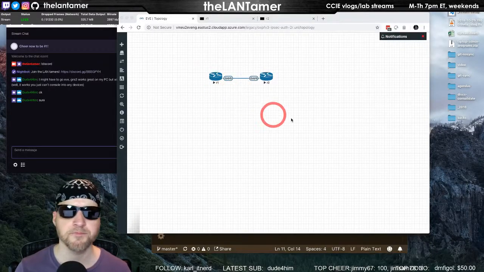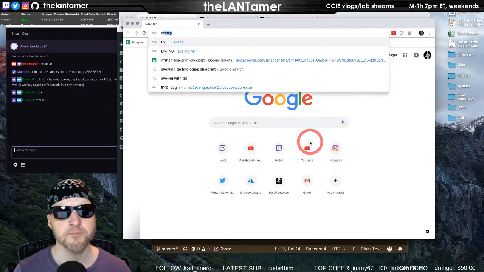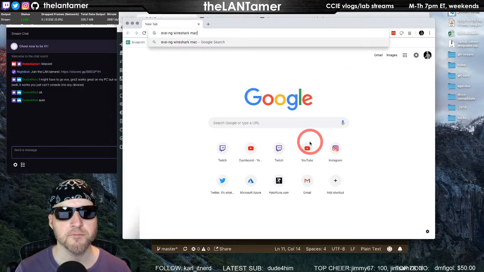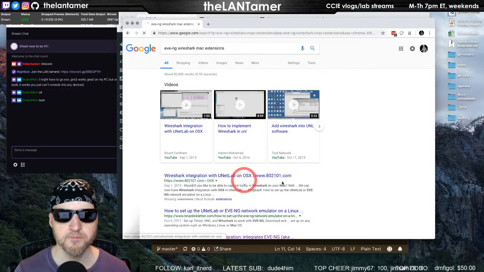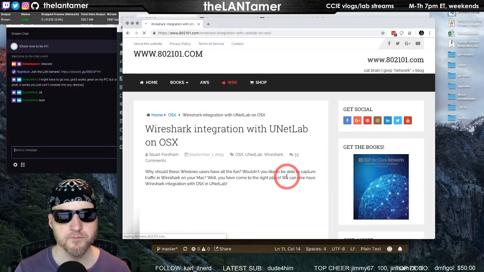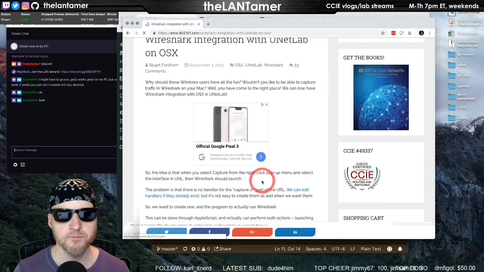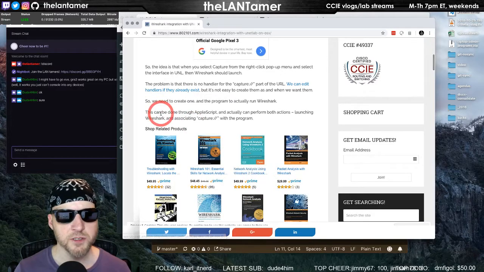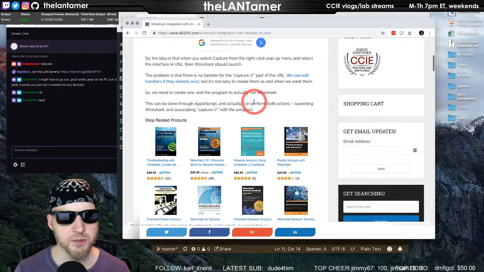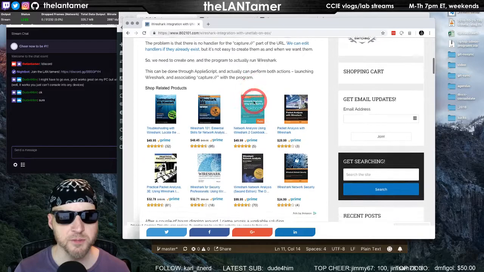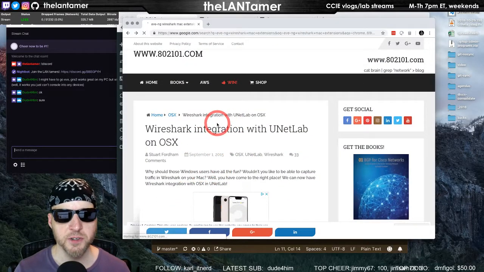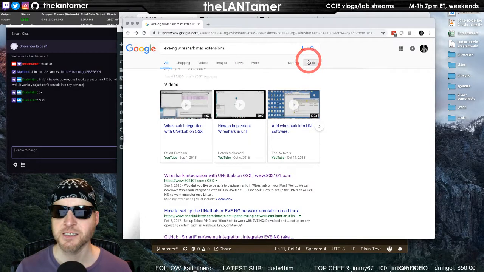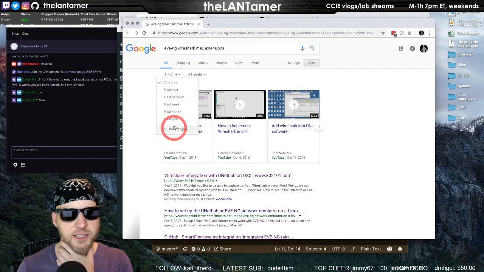The problem is there's no handler for capture, so when you create one, this would be done in AppleScript. Okay. How long has this been around? 2015? Let's search in the last year.